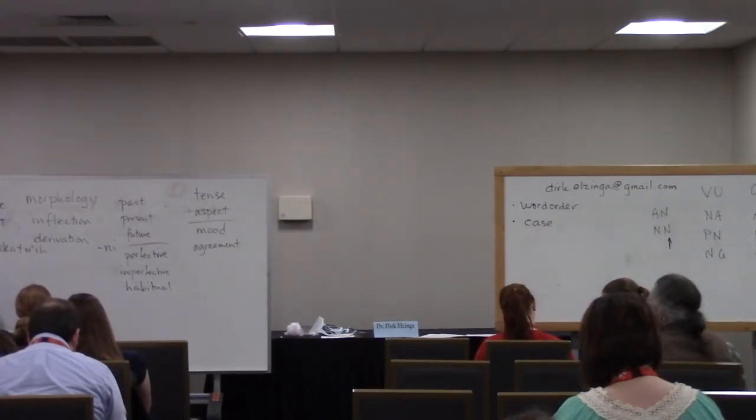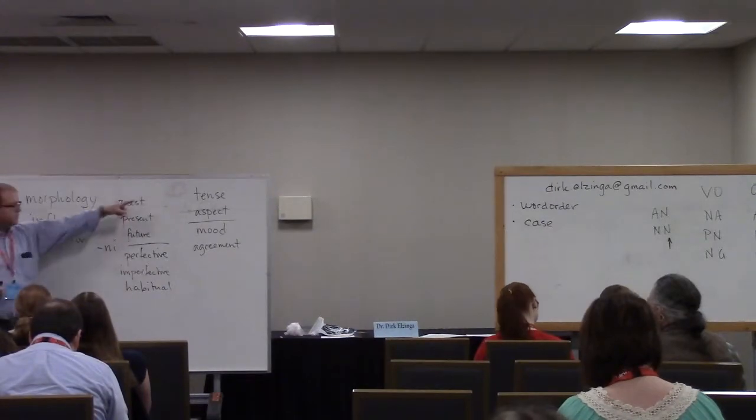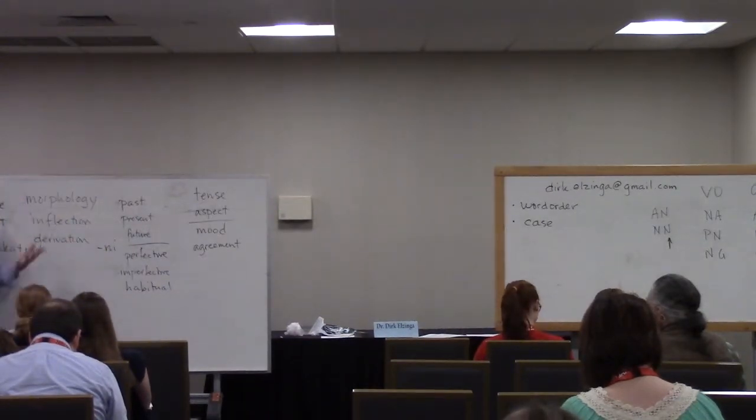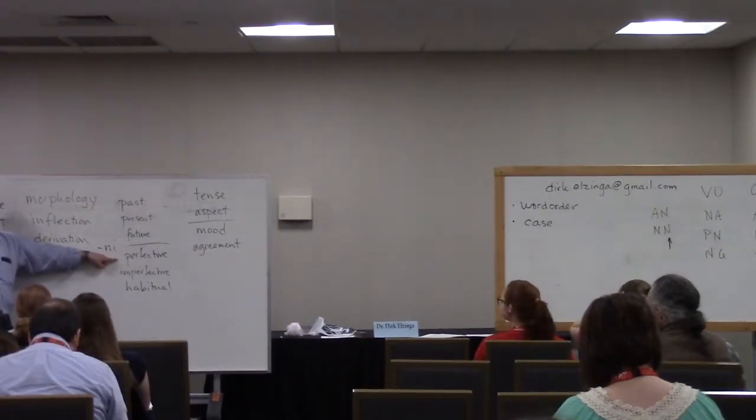Now again, we get this kind of bleed over from one area, so tense aspect, into another. So if we talk about a perfective, notice that in English, I can use the past tense form of the verb to make a perfective. I ate eggs this morning. That's perfective. I'm using the simple past tense to do it.